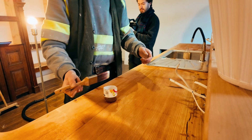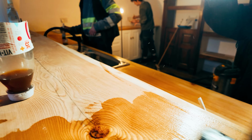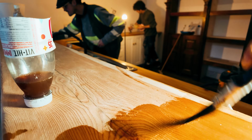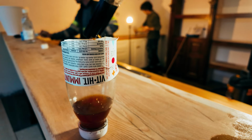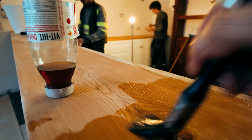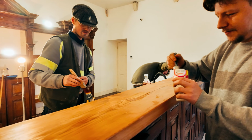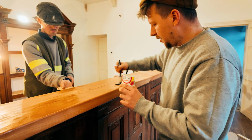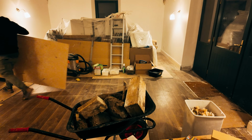Myself, John, Rian and Tom here just doing that last satisfying job of applying the Zinsser to the larch, and it just kind of eats it up, as it were. Probably needs another little sand and another couple of layers of this just to make it really kind of withstand the test of time, particularly if there is events running here and this is being used as a bar of some description. Then we want to make sure that the materials are all protected. But yeah, absolutely delighted with the result. And that's how you put a confession box into a kitchen/bar.